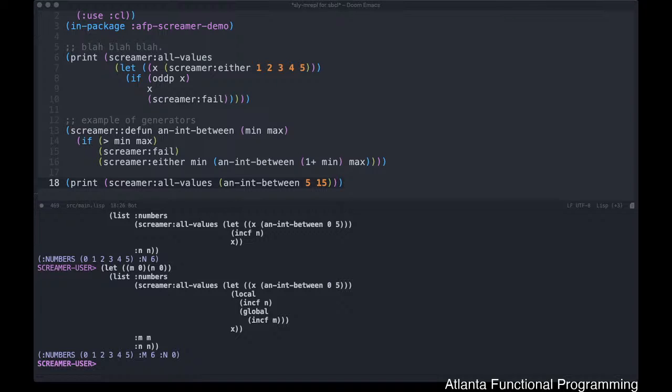Screamer and the non-deterministic Lisp variant has been around for quite some time, actually. It was originally created in 1991. For folks who are interested in the actual original papers related to it, I'm just going to briefly show this.